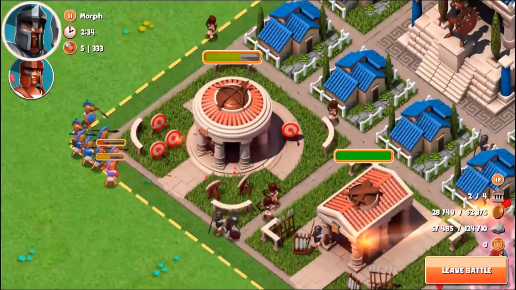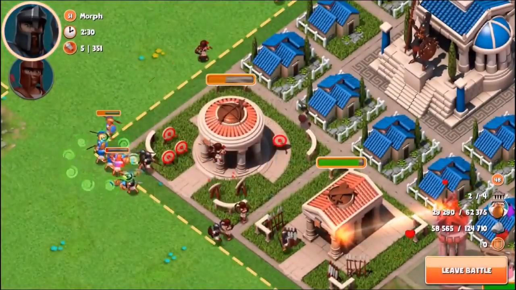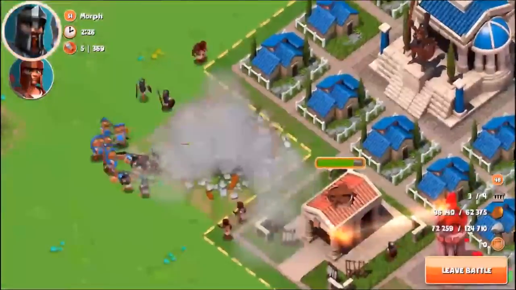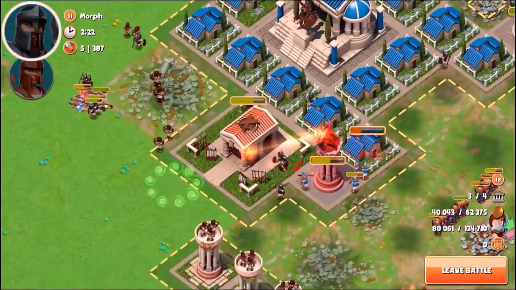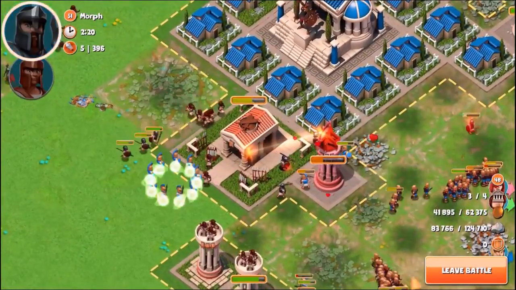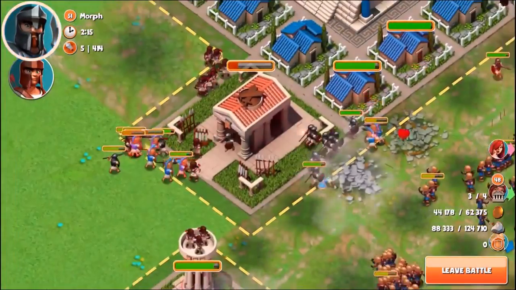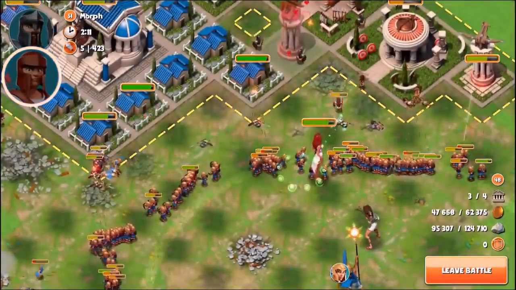A couple of exceptions to that is when you're having to deal with a Greek fire tower. They do a lot of heavy damage at close range in a splash formation, so you certainly don't want to head into one of those Greek fire towers. But otherwise, try to use the hoplites, unless you're using a wall of archers or you're dealing with a Greek fire tower.